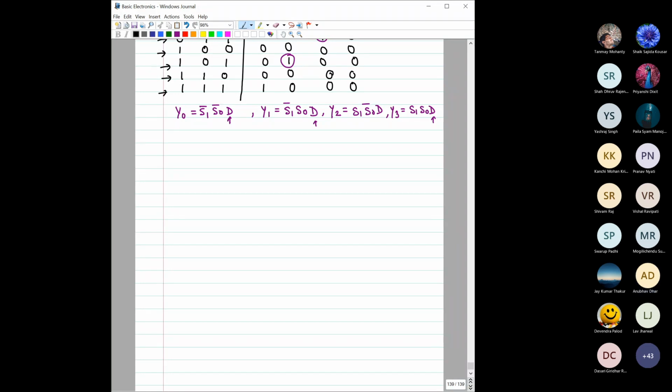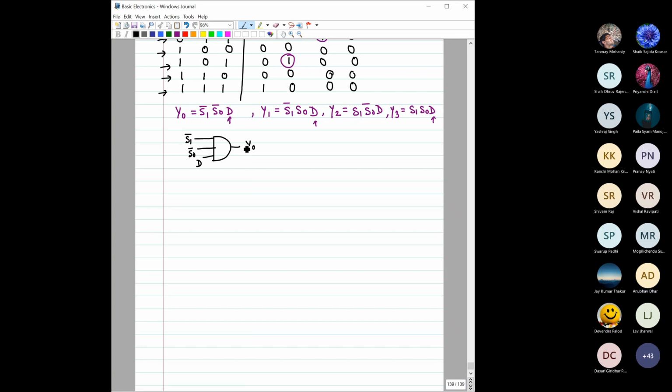My 3 input AND gate, right? That's what you are saying, no? Yes, sir. We just take the Boolean expression, add the appropriate NOT gates, and then use 3 input AND gates for the output. Right, that's only what we are going to do. Okay. So it is S1 bar, S0 bar, and D. You are saying this one, no?